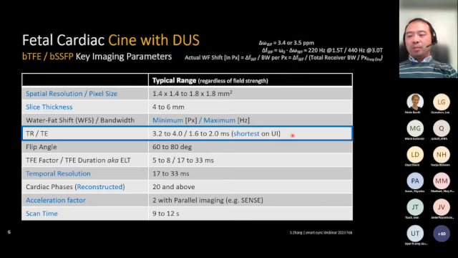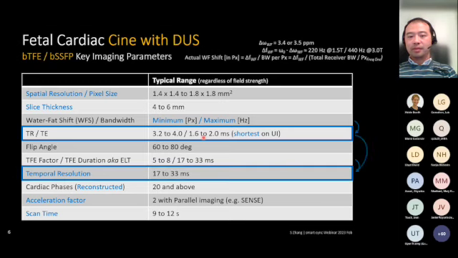My point is, by setting up the highest bandwidth and the minimal water-fat shift, this will give you an additional push to reduce the TR and TE on the scanner. And together with the TFE factor, TR and TE will determine the temporal resolution. As you can see here, the so-called TFE duration or echo train length directly corresponds to the temporal resolution.